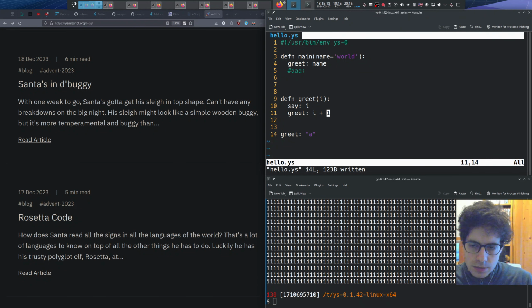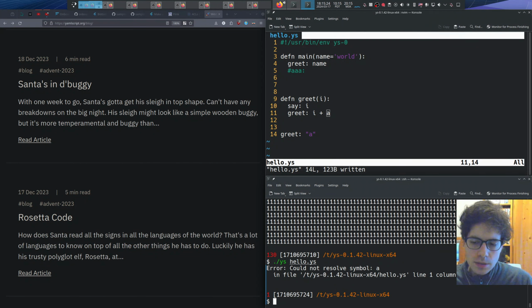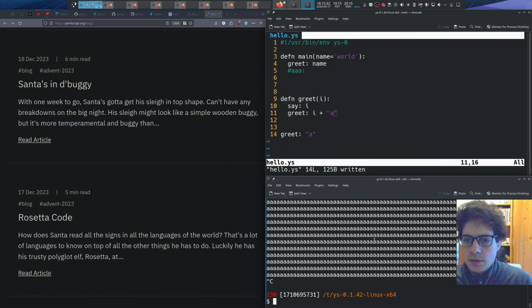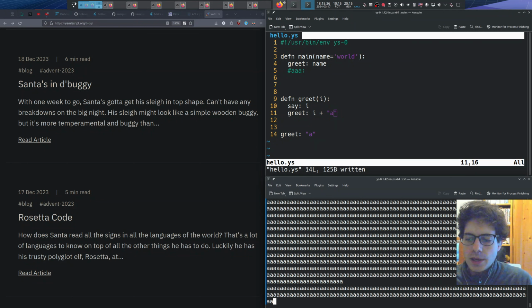Okay, and if we do something like this, A is not defined, of course. Cool, yeah. And I'm not getting any error, it's not crashing. Why?